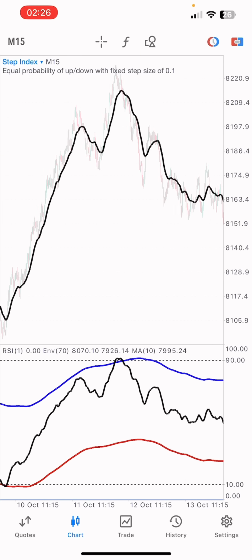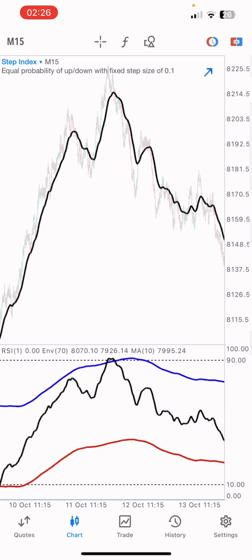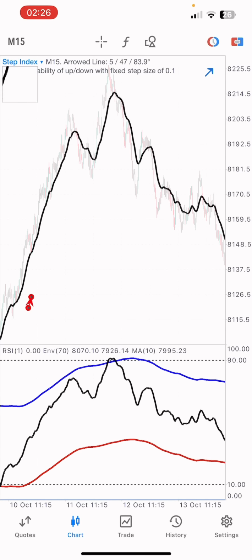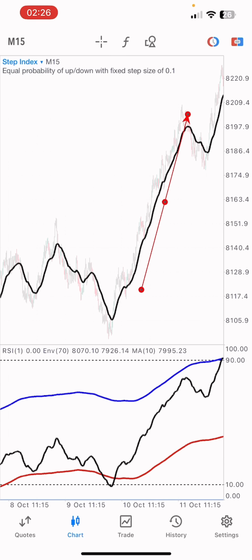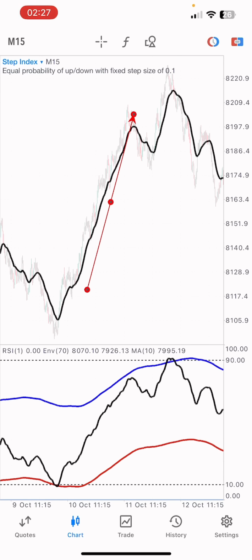Now to set the take profit, you look for the previous high. Let's say you are going for a buy. Let's say now you want to go for this buy. All you need to do is look for the previous high, then that's where your take profit is going to be. I don't use stop loss. If you watch my flipping videos, I don't trade with stop loss.